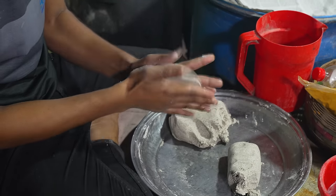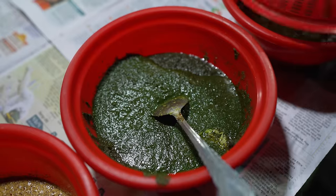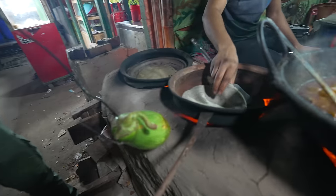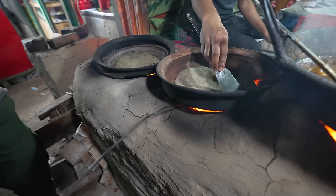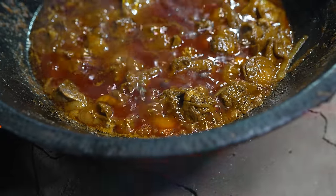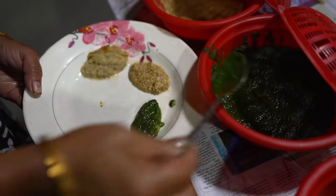We call it kalai roti, and this is the duck curry — kalai roti with duck curry. Oh, and he's going to make some eggplant right now! He puts it right into the fire. We have come to an amazing street food stall. He has a duck curry simmering, and he has all sorts of vortas, which are these hand-squeezed mixtures of vegetables and mustard oil and spices.